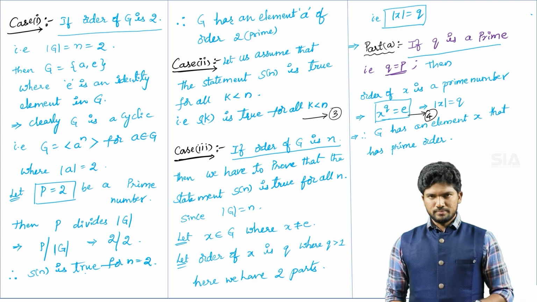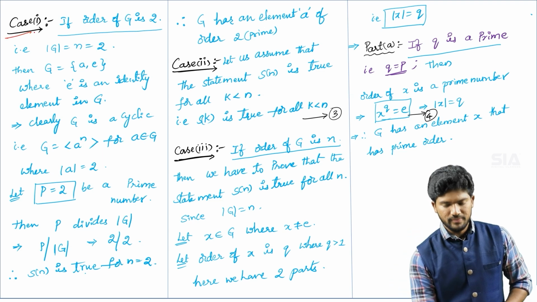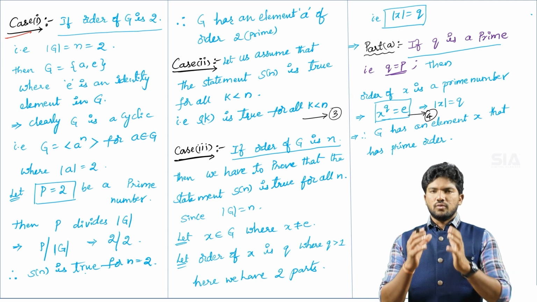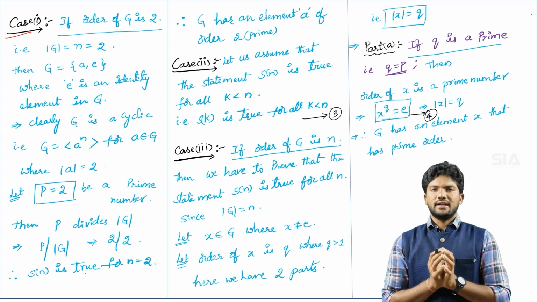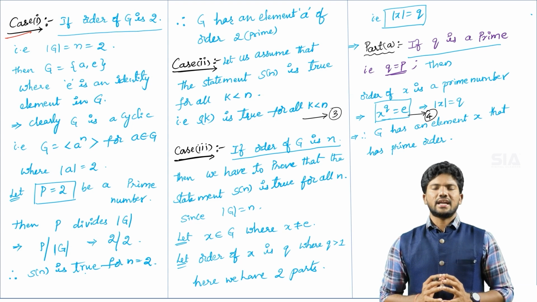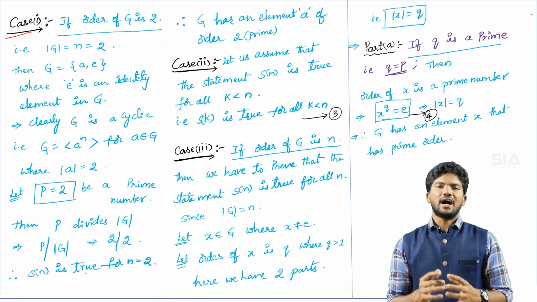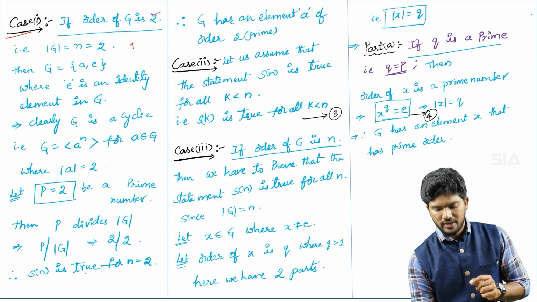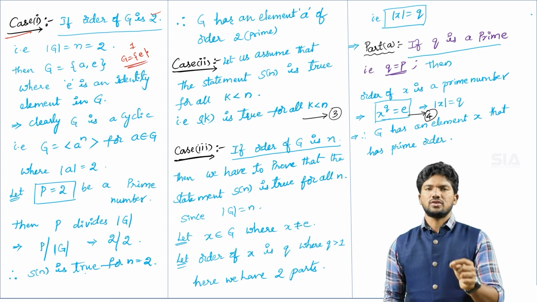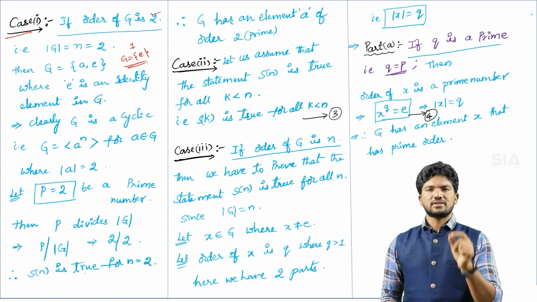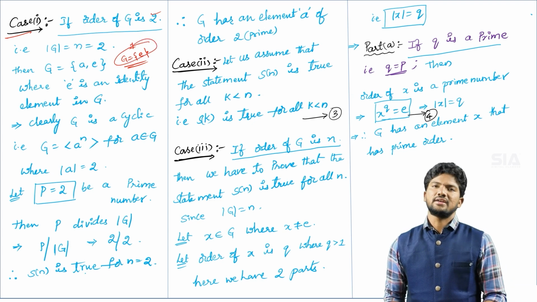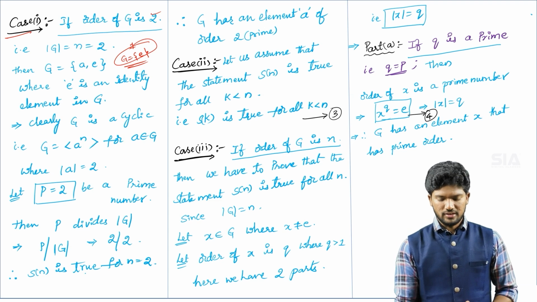So by using mathematical induction, we are starting with case 1. In case 1, if the order of G is equal to 2, our intention is to prove that G has a prime order. First of all we have to take the order of the group G. If you take the order of the group G equal to 1, then G is equal to the singleton small e only, and there is no need to prove the theorem. That solution will exist trivially. Therefore we are starting with order equal to 2.